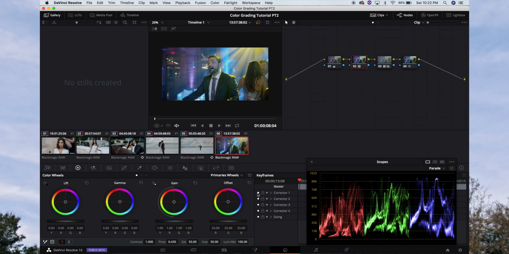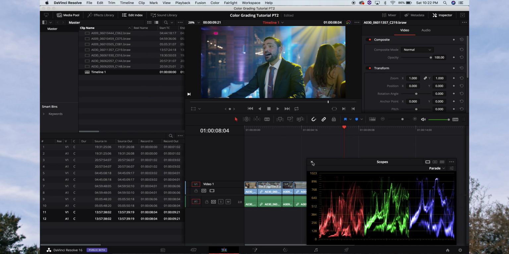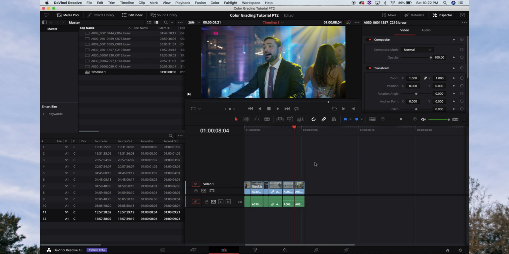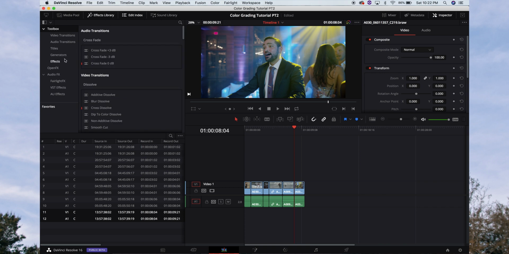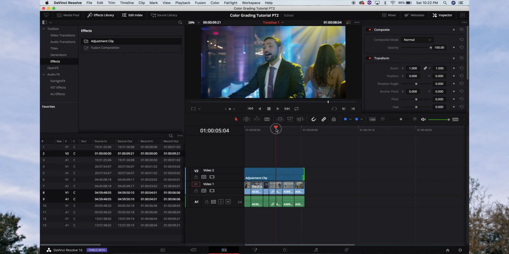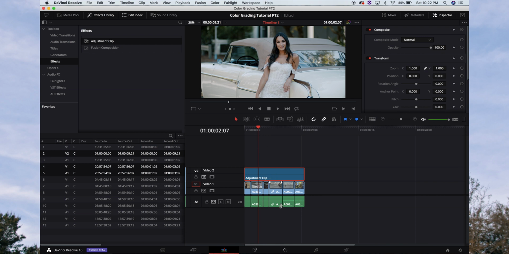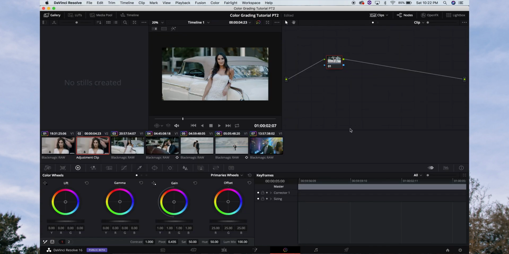One thing that I will do occasionally, on top of all this work that we've already done, is in 16, I believe it is, they introduced this adjustment clip option, which is really similar to adjustment layers in Premiere. So every now and then, most of the time, especially for a trailer or a cinematic film, I'll come in here to this adjustment clip, and let's go here. I like this clip as an example to show you what it's doing.